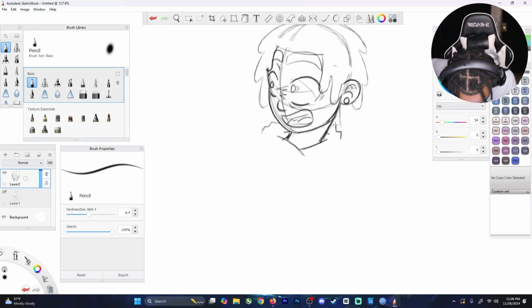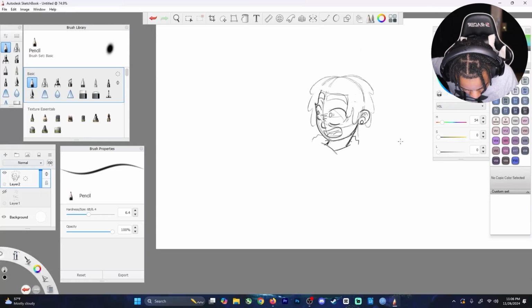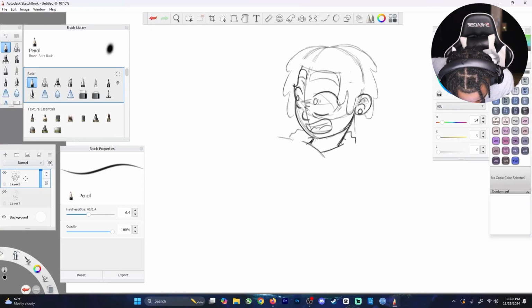So draw his hoodie right there, exaggerate a little bit. It doesn't have to look super realistic, it just has to look good. And you want to make it seem like he's running away. Look at his shoulder, and then get his arm, get his shoulder, and get his arm. Hoodie flaps.